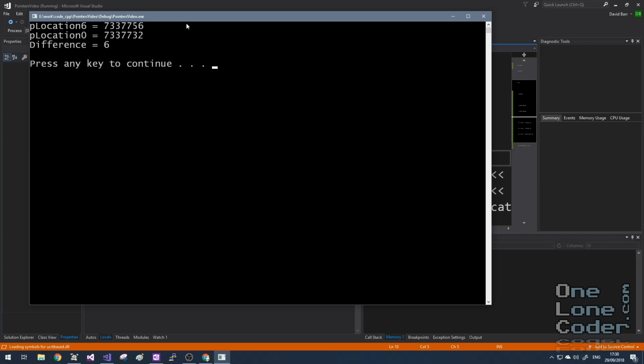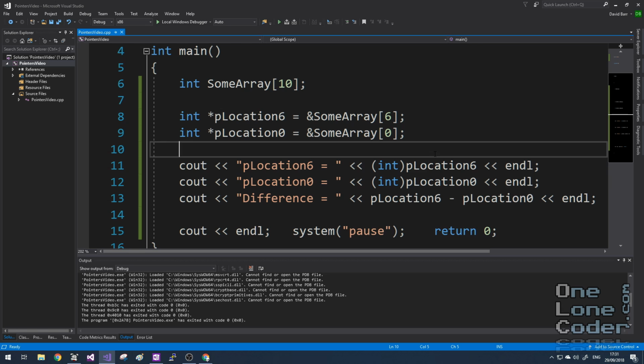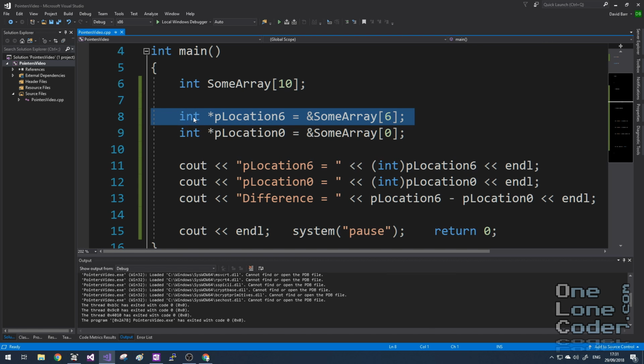Now I'll run it again. This time we'll see the numbers are different, but they still differ by 24. And the only reason I'm showing this is to emphasize that you don't really have that much control over where things go in memory. Run it one last time, again, different numbers, and the difference is 24. So the fundamental distinction to make here is that the memory addresses work on a per byte basis. But the pointers themselves, well, they work in a space defined by the type of object that they are pointing to, in this case, an integer.